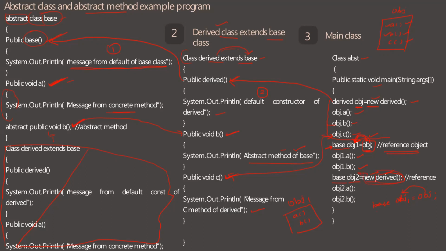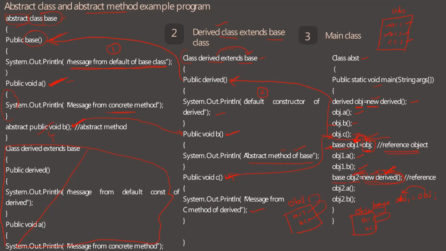Now, what all the things are there in this derived class will be copied into obj2, but based on the criteria that only the contents related to that abstract class will be copied into obj2. So now obj2 also consists of A method as well as B method. Now I can say obj1.a, obj1.b, obj2.a, obj2.b. So this is how you're going to create an abstract class. This is an abstract class as well as an abstract method. This is an example program for that. Hope this is clear for you.